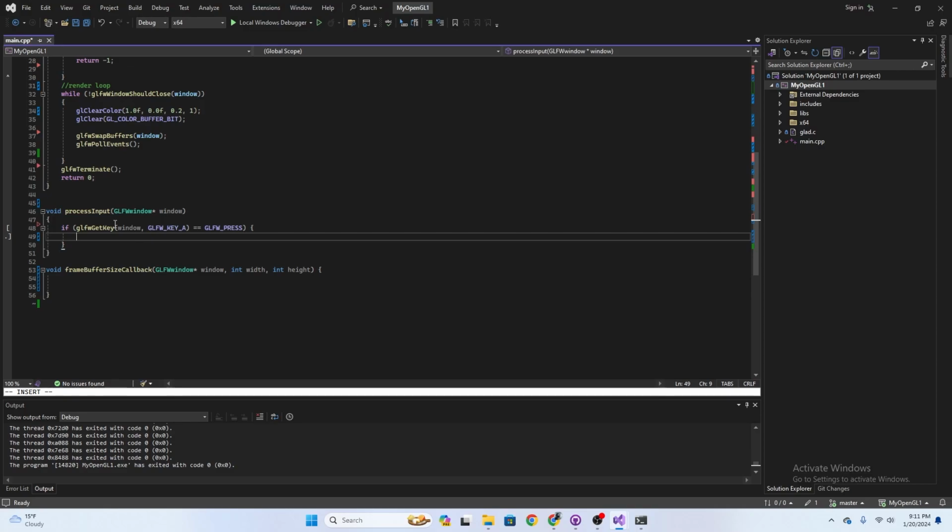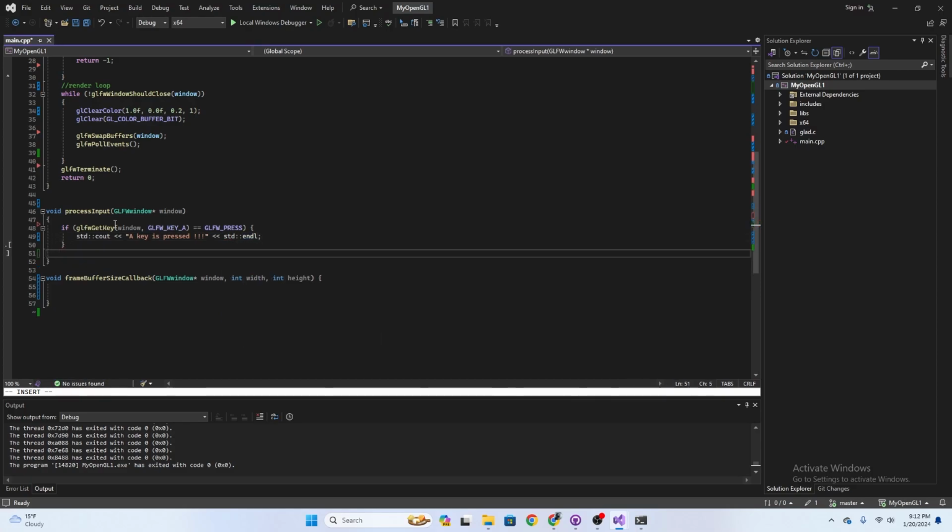I can just say std::cout. For now, we don't have any purpose for it. And A key is pressed, std::endl.